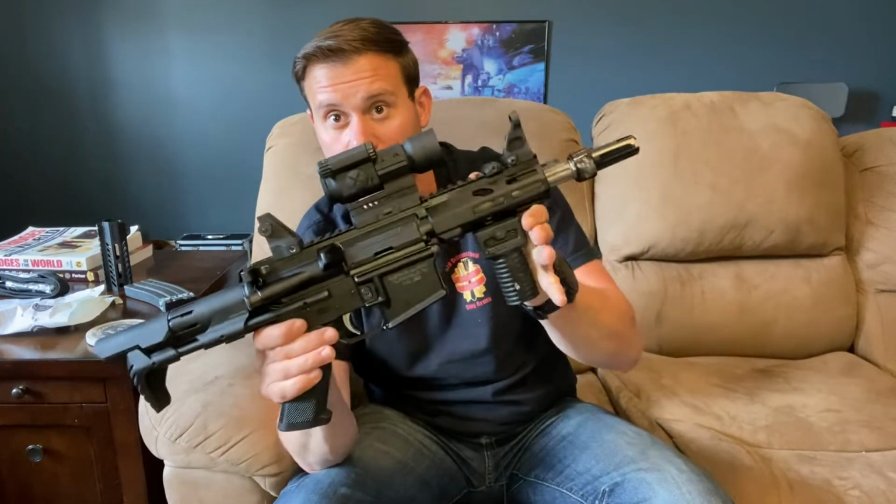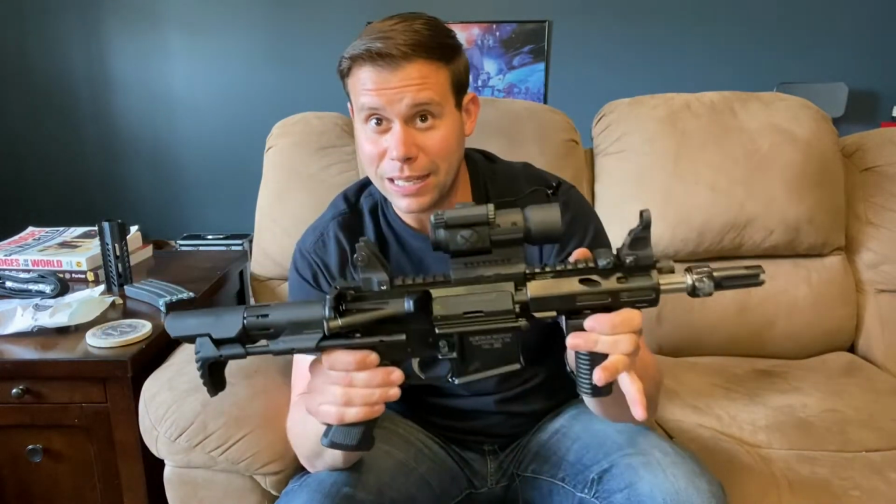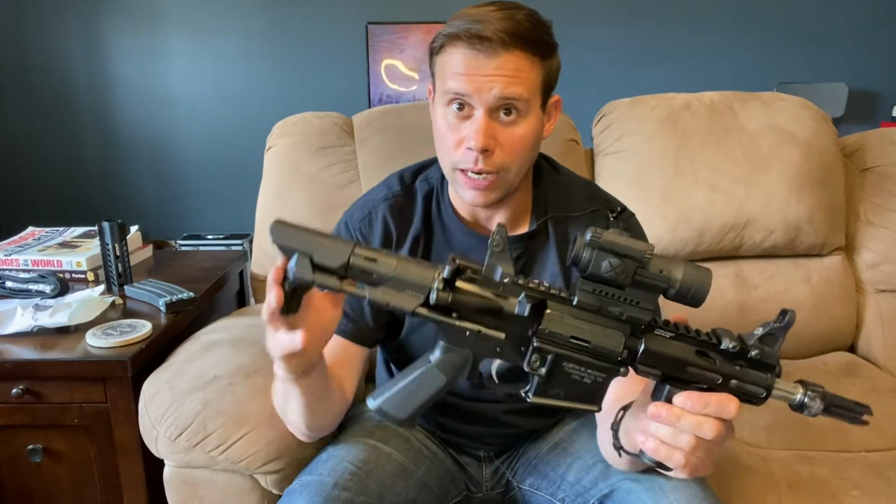I'm actually really excited to talk to you guys about this because I spent a lot of time putting this rifle together, picking out all the pieces and parts, and we're going to talk about all of them and what drove me to make the decisions that I made on this particular rifle. This is a rifle. This is not a pistol. This is a stock, not a brace.